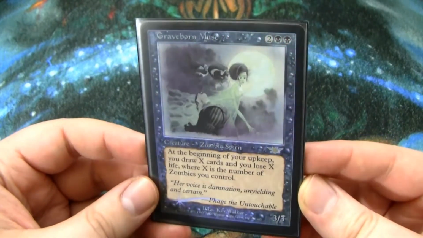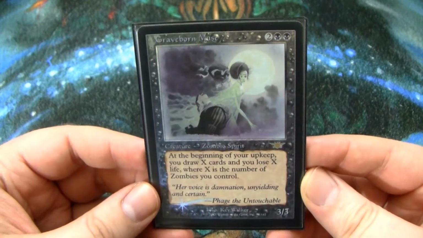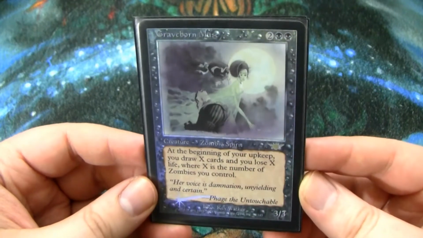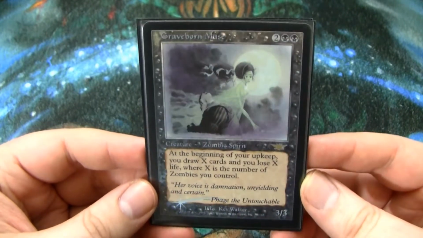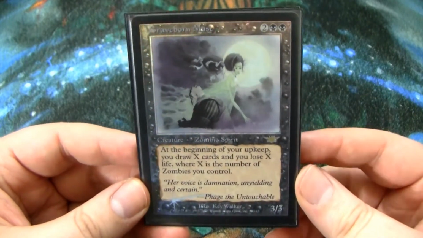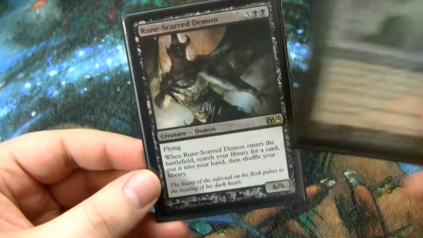It's a 3/3 for 2 of any and a black. It is a zombie spirit, so it is a zombie. At the beginning of your upkeep, you draw X cards and lose X life, where X is the number of zombies you control. So this is kind of like a double-edged sword. You don't want to have too many zombies. You don't want to kill yourself with it, but drawing cards is sweet. So yeah, Graveborn Muse is also sweet.